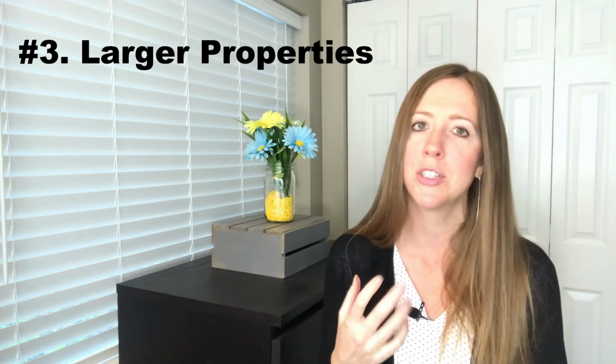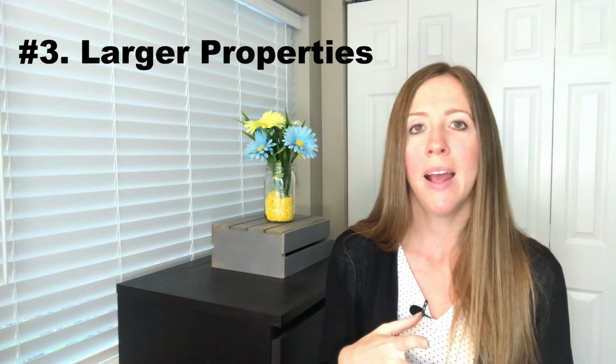And the third criteria that I look for now is actually larger properties. So at least 3 bedrooms, if not 4 bedrooms, or even more, because my strategy is to rent to single females. So I rent out each room separately. So the more rooms I have, the more tenants I can have, the more income that I can get. And if I'm buying a larger property rather than 2 smaller properties that are each 2 bedrooms, if I just have the one property that's a 4 bedroom, I only have 1 down payment, 1 mortgage payment, and 1 property to maintain. And when I'm showing the place, I'm only going over to that 1 property. So that's my new criteria.